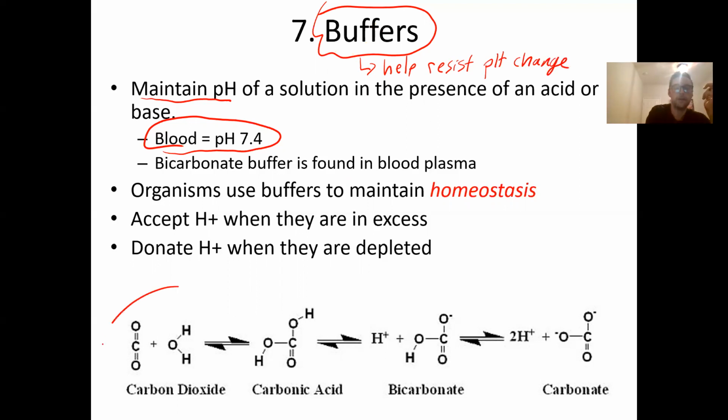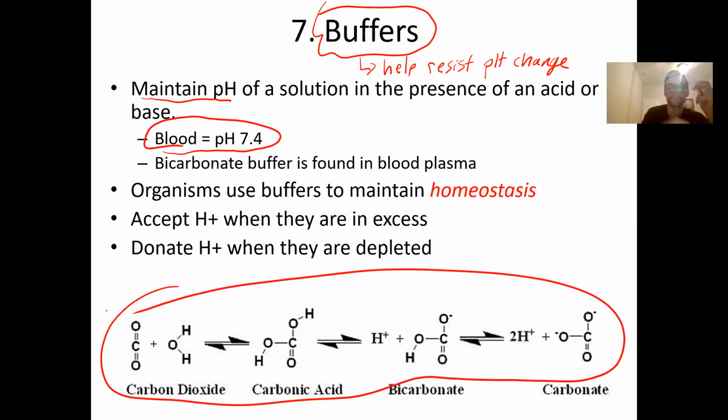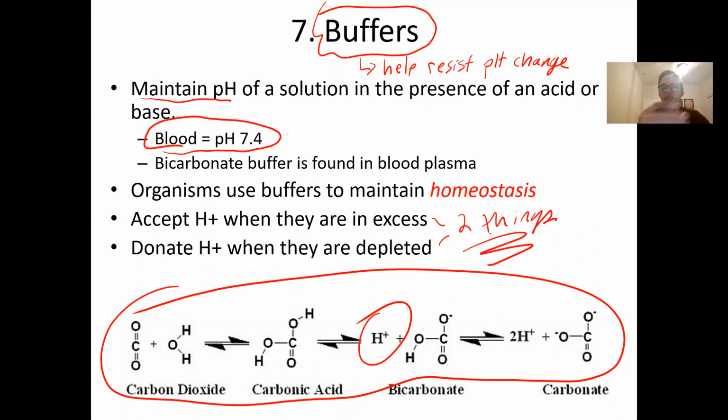If you look down here, and you don't have to memorize this right now, it's basically a series of steps, a series of reactions that help address: where can I donate protons if needed, and where can I accept them when needed? All buffers have to be able to do these two things. Sometimes you have to form a molecule that can donate protons, or they have to be able to accept them when they're depleted. So that's what buffers do.